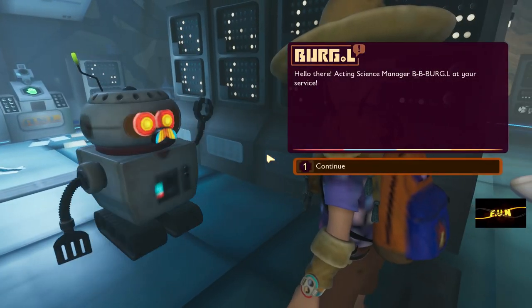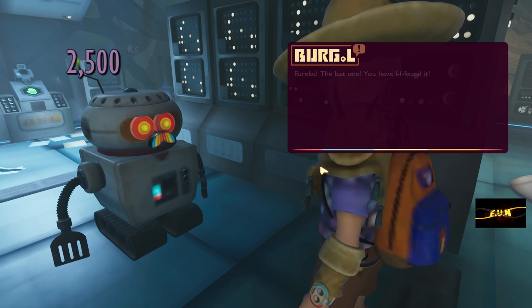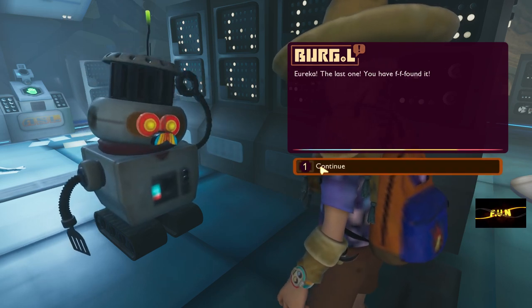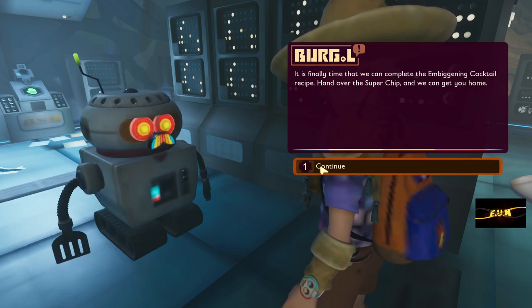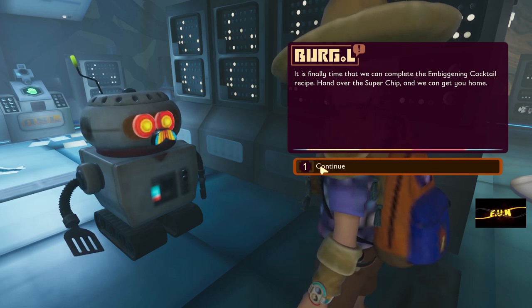98.5%. Right, Burgle, right. So Burgle, this is your original size. How can I help you today? Eureka, the last one you have found it. It is finally time that we can complete the embiggening cocktail recipe. Hand over the super chip and we can get you home.